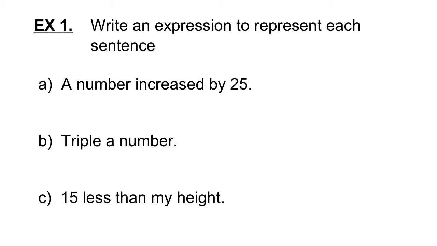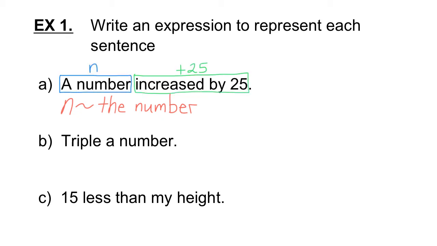And proper form would be to define your variable. So you have to say what letter is representing what value. So I'm going to say, let n represent the number. Okay, it's increased by 25. Well, what does that mean? It's being increased. It's going up. We're adding 25. So my expression would be n plus 25.